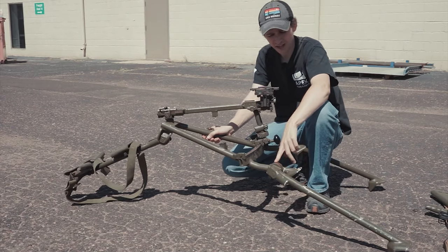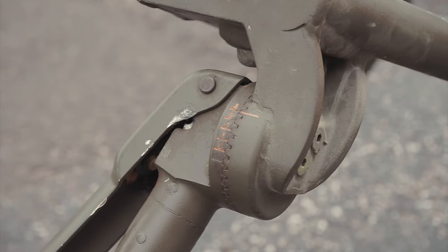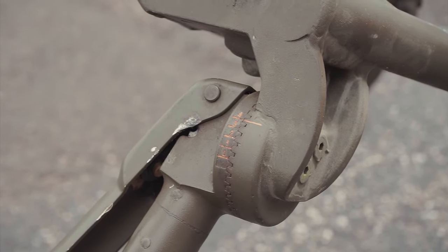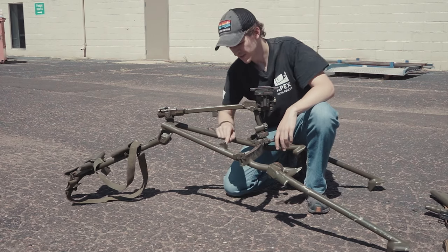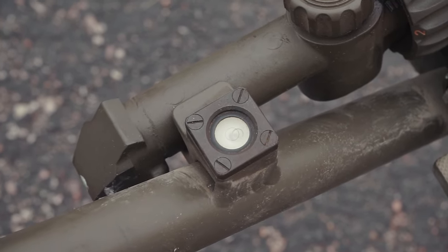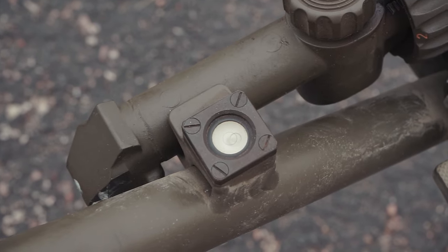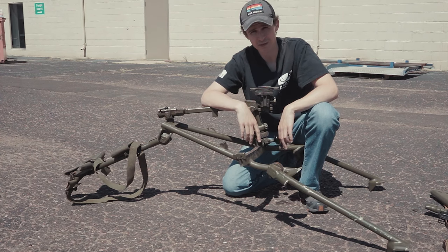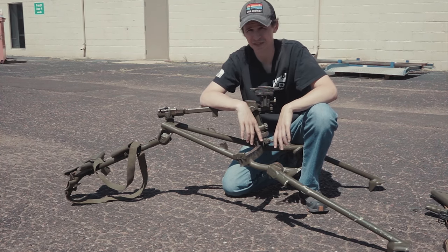Now on these locking teeth, you'll notice that there are measurement markers, so you can accurately get this gun mount deployed into a level fighting position. On the front left of the gun mount here, we can see there is a bubble sight. So if you were entrenching and you wanted to get all of your degrees dialed in correctly, you can actually line up this bubble sight to make sure the gun mount is on a flat level surface.